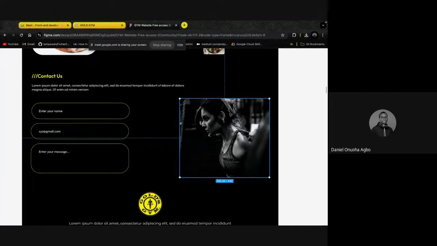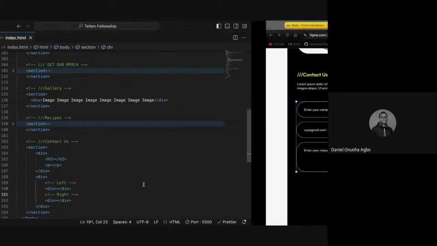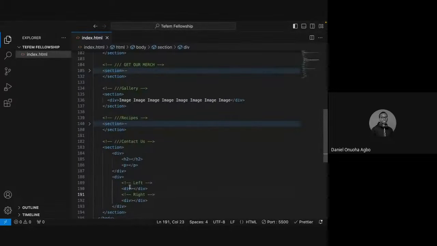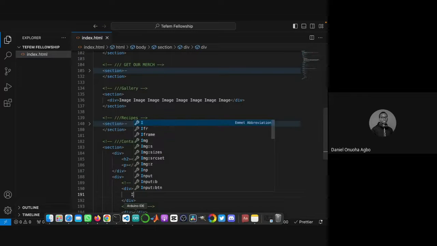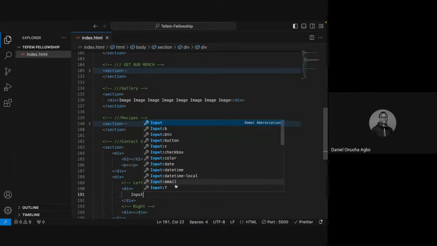So left is input 1, 2, 3. Then this is the image. We don't know how to add an image yet, and we didn't learn how to add an input either. So on the left side we just write three inputs.